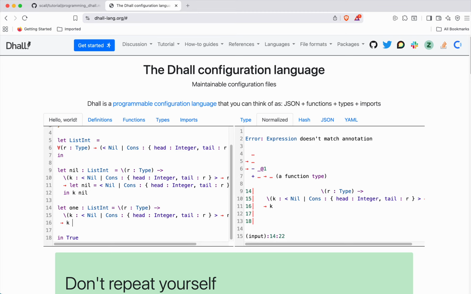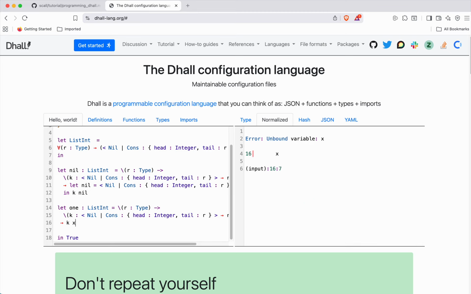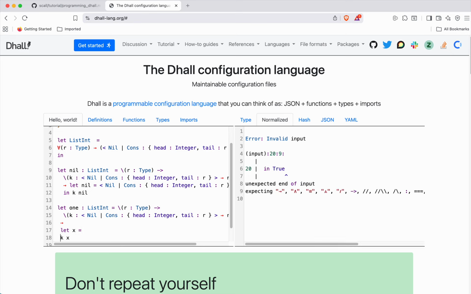Well, let's apply this to some x. And what is x going to be? x needs to be a value of this type.